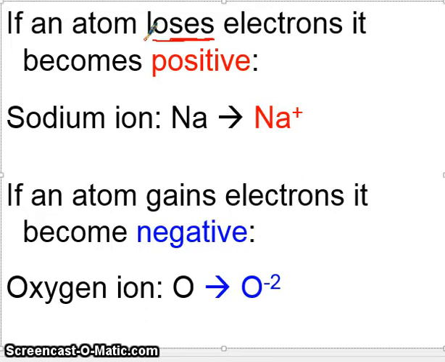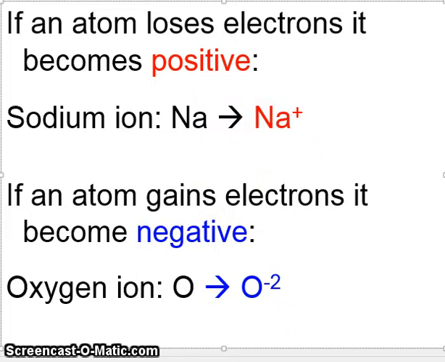Think of it this way. Gaining electrons makes it negative because electrons themselves are negative, and if you put more negative on an atom, like in the case of oxygen, you will become negative. So this sometimes sounds backwards, especially in the case of losing electrons, but that's because electrons are negative. You remove a negative away from sodium, and you get yourself a positive ion to come out of it.